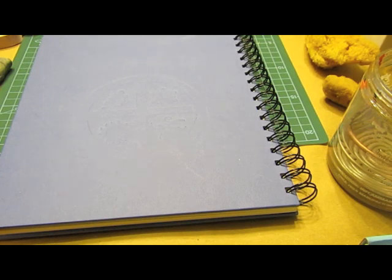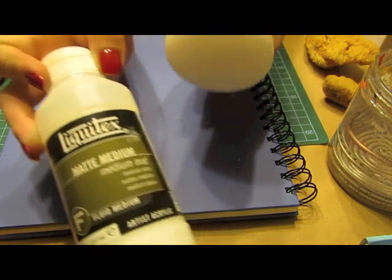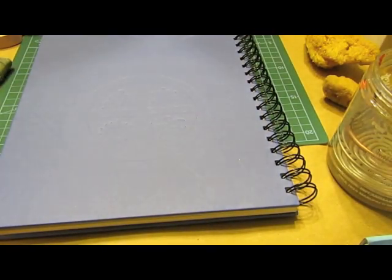In the same box, I keep all spray adhesives and little glue sticks. I keep gesso, things like matte medium, string gel, or any kind of medium to add to your paint to give you a different texture. I keep all of that together in one box. You would be surprised how many different things you can do with paint.